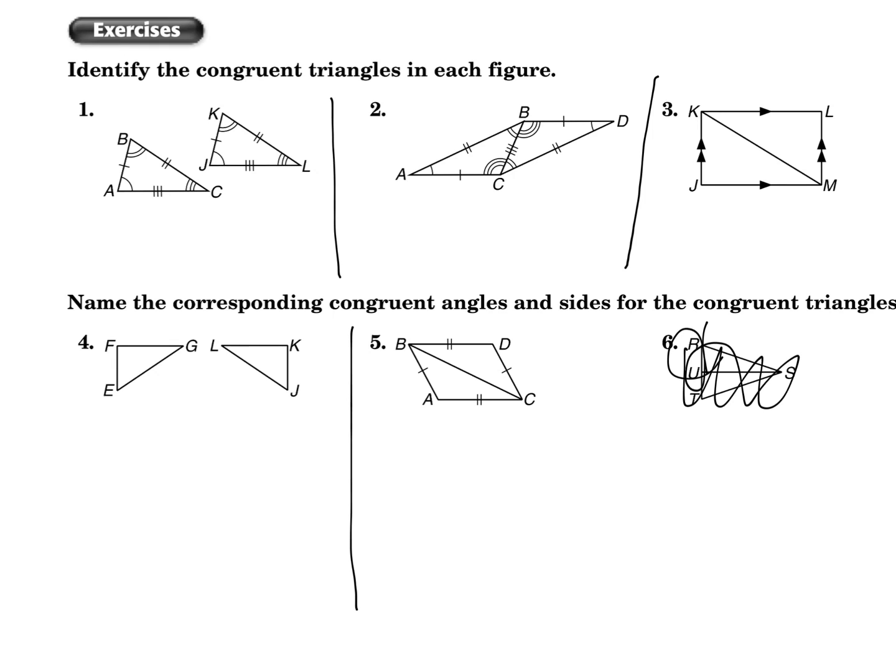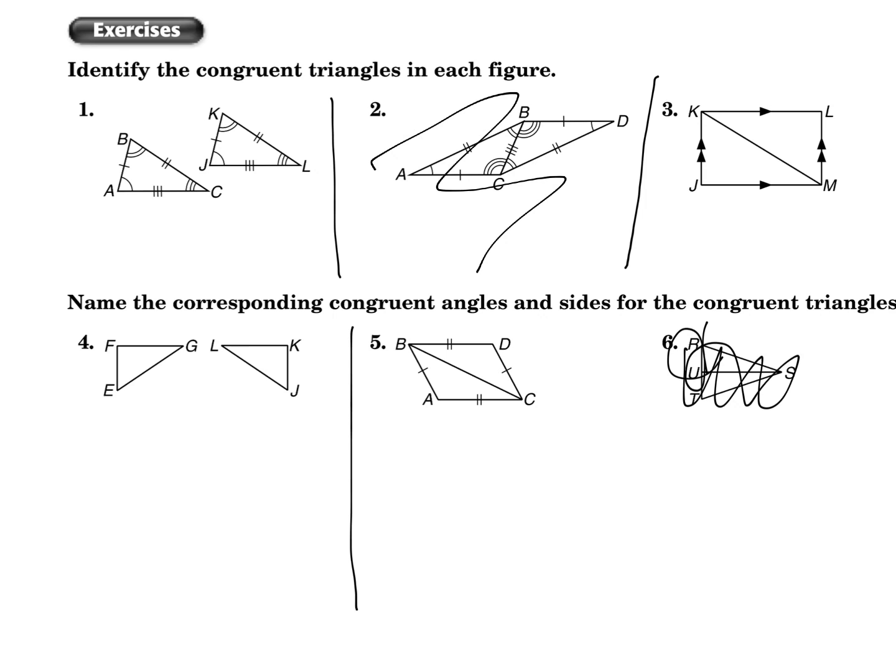So the next thing is we're going to try some. You can pause the video and try them. Okay, welcome back. So we are going to try these together. For our first one, we have these two triangles, and we have to identify the congruence in it. We're actually not going to do the middle one.